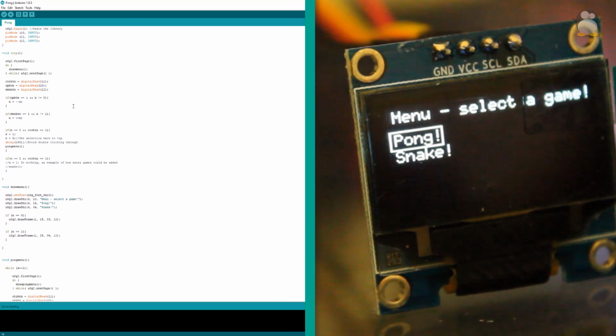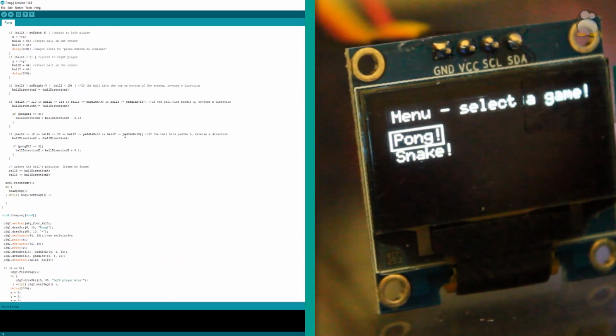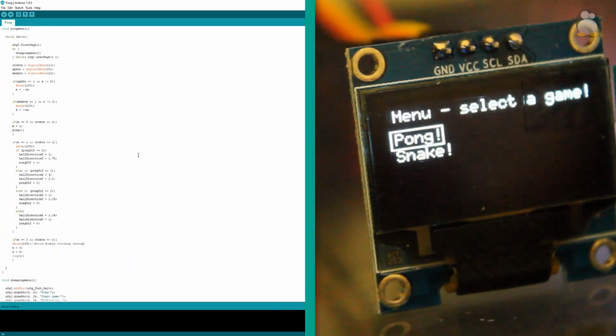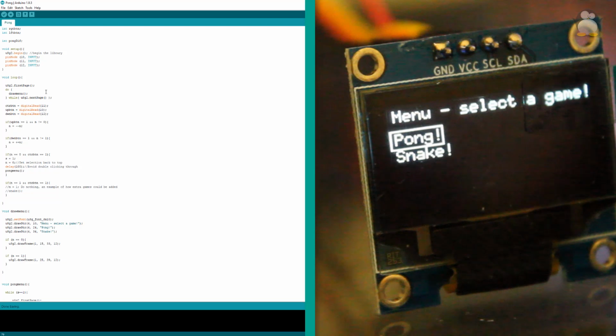So now the main bits of code are split up. We have a function that will deal with all of the actual maths that's going on in the background, and then a function that will deal with drawing information to the screen for every different situation. So there's one for the main menu, one for the Pong menu, and then one for the game itself. So 2 for each. So as you first load up the program, you do the setup first and then you enter the loop.